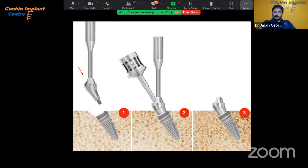I mean, when we do a full arch case, we have to remove the process multiple times for making the impression. We have to attach the impression post, remove the healing abutment. Later, we have to go for a metal try-in. Many times we have to remove and put in the healing abutment. But when we use a multi-unit, we are bringing it to the tissue level. So this has many advantages.